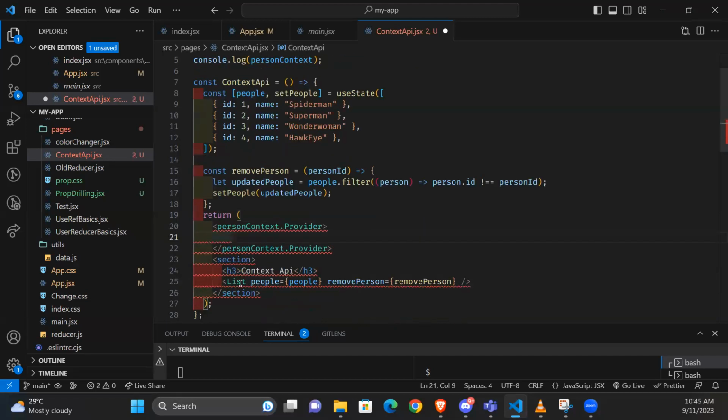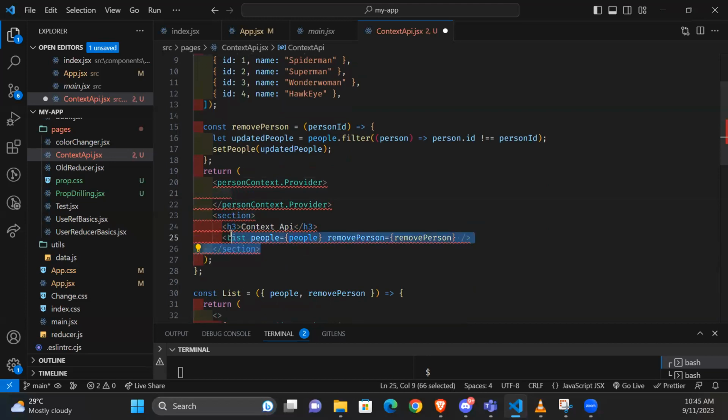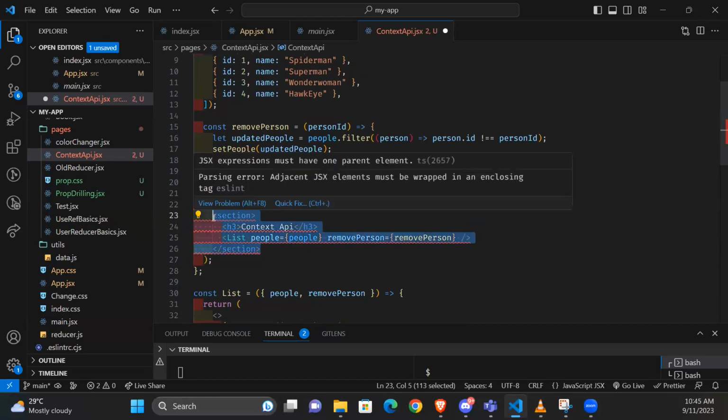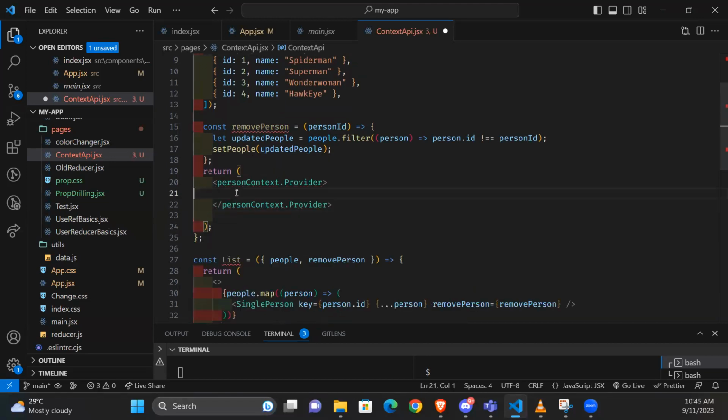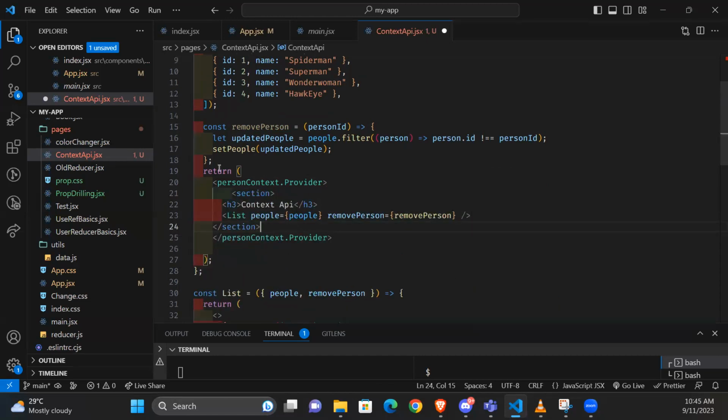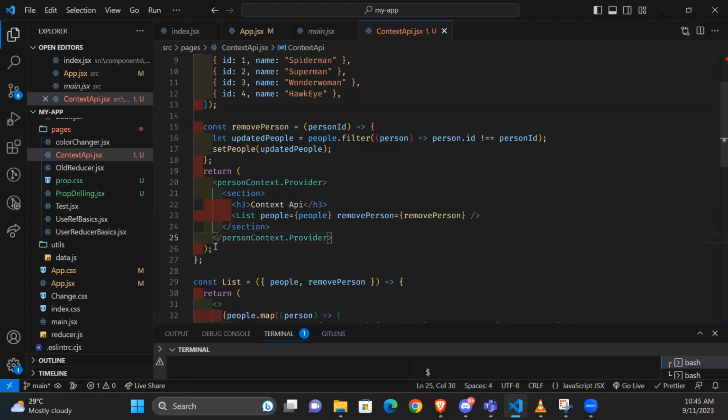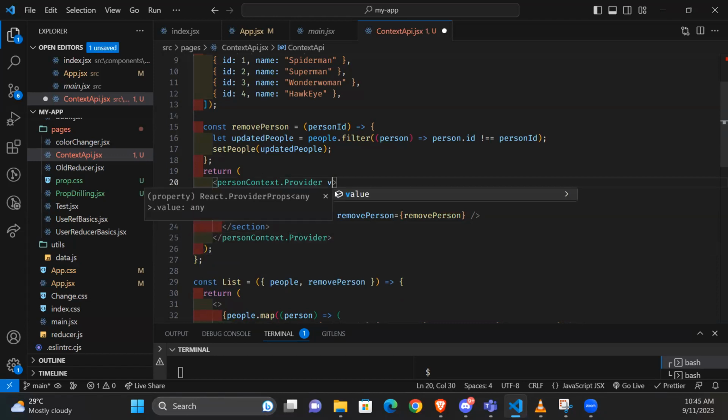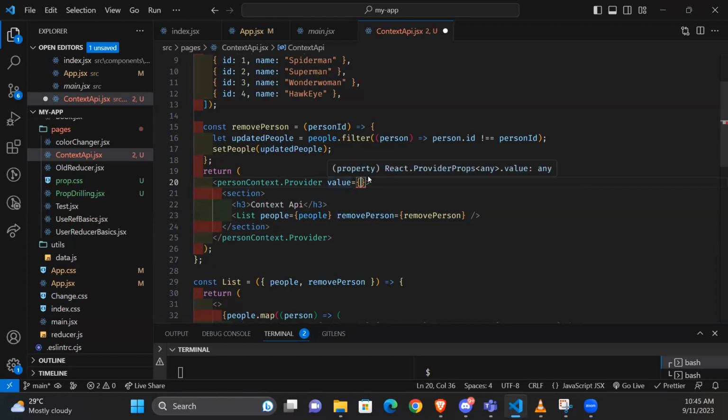If you're doing this, you have to wrap the main component. Now this thing has access to value. It has access to value.